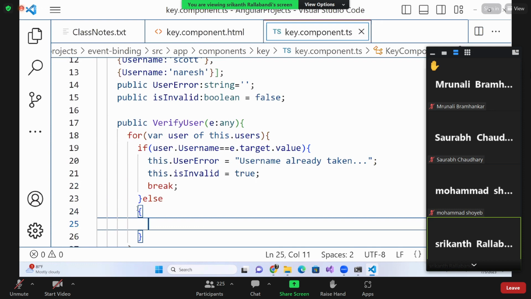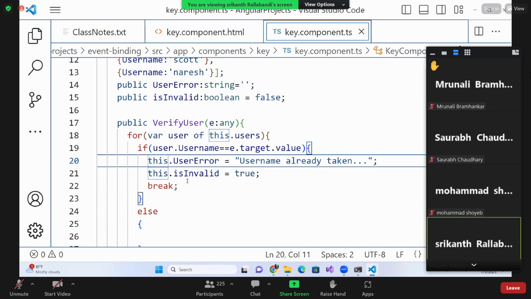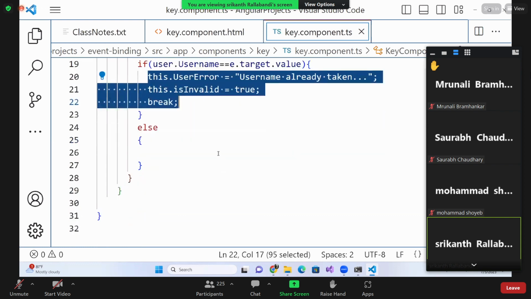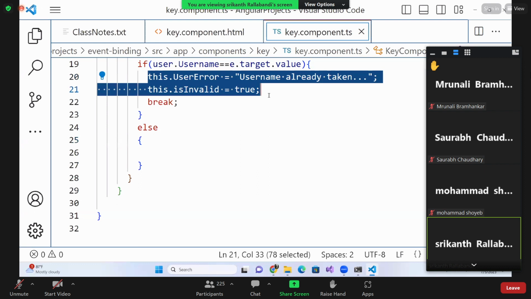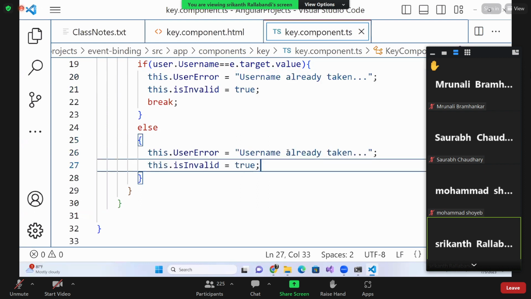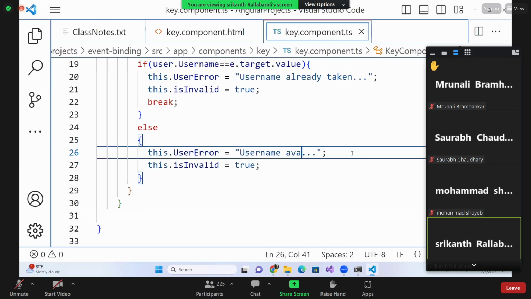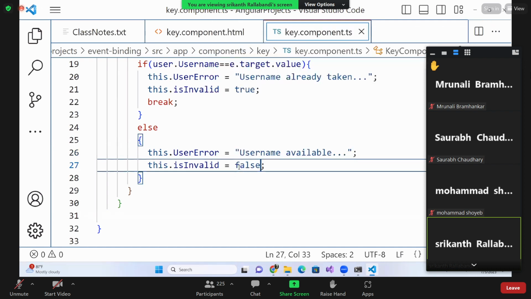And after that, in the else case, I'm going to write this dot userError is equal to username available, and isInvalid I'll make false.